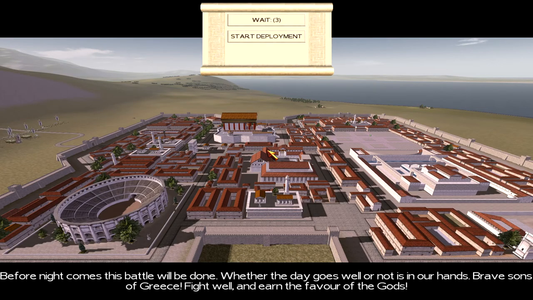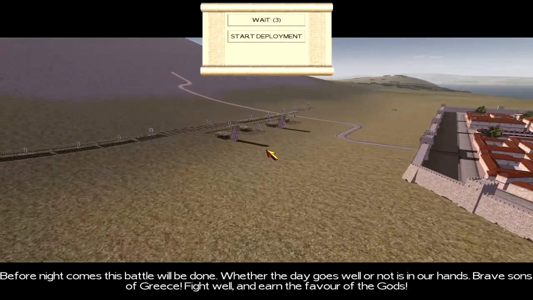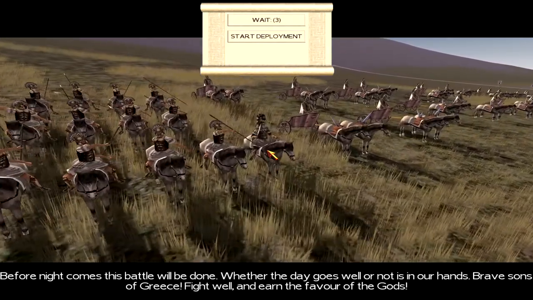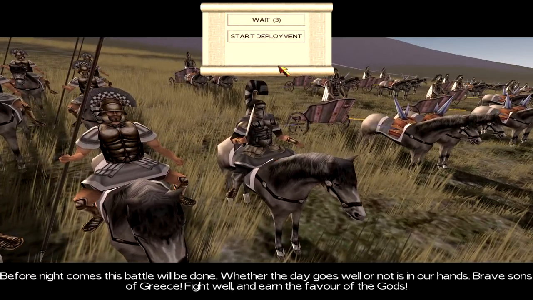Before night comes, this battle will be done. Whether the day goes well or not is in our hands. Brave sons of Greece, fight well and earn the favor of the gods.